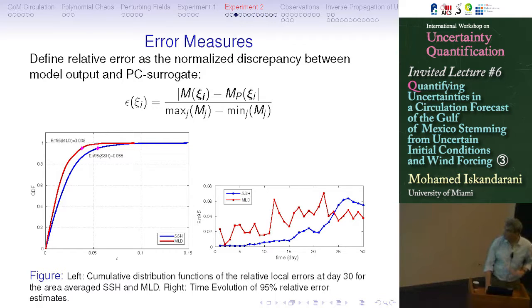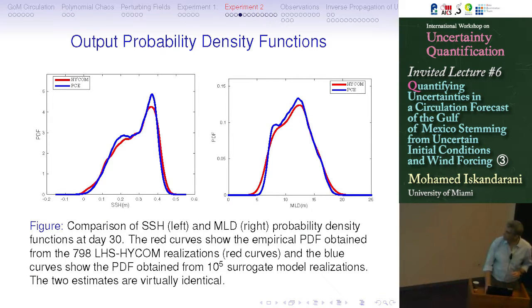And so for the rest of the talk, I'm going to just show you what you can do with this series, the statistical analysis that you can perform, including, for example, producing a PDF of the output. Now that you have the series, you can artificially inflate the number of samples you have. So instead of 800, you can produce 100,000 because a series is cheap to sample and it's reliable. It's a good approximation of the model.